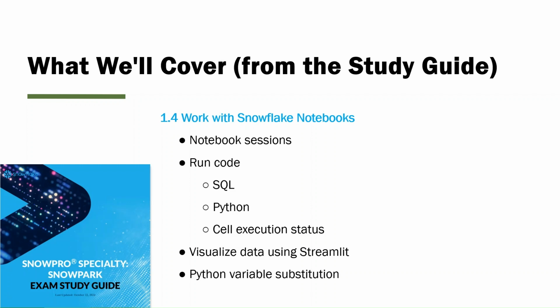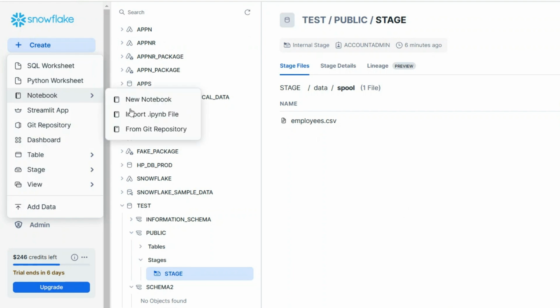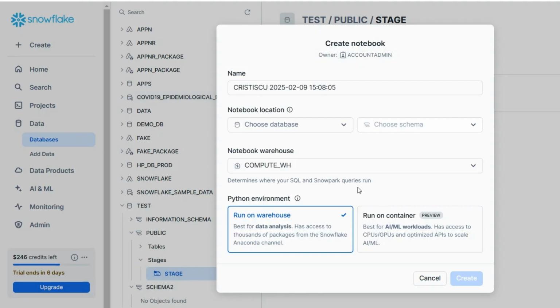Okay, guys, I can tell you this specific exam is focused on this particular interface. Out of all the user interfaces I have on the Snowflake web UI, they want us to know the Snowflake notebooks in and out. We've already created a notebook, but let's create a new one from scratch. I will select test public, leave the default here, and create.